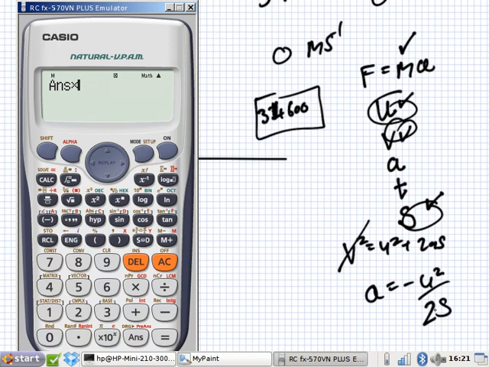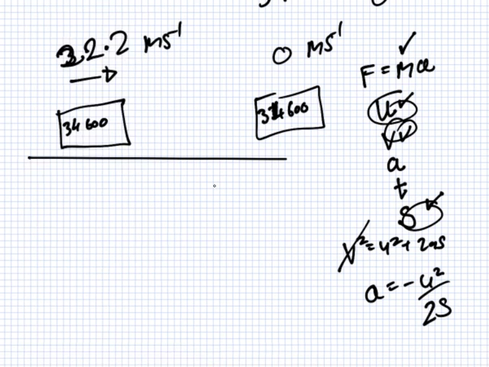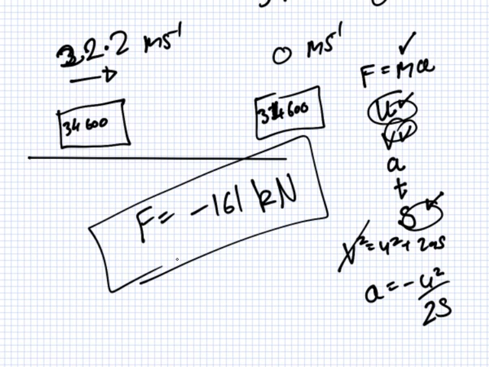And then that's a minus. And then we have to multiply by the mass, which is 34,600. So minus 161,000 if I round it off. Kilonewtons. I think actually I should say plus because they probably asked for the magnitude of the force, or how big the force is. The minus was because of the direction, but yeah, magnitude of it. Okay. So this force is to slow down the car and the lorry. That's it. Stop it.